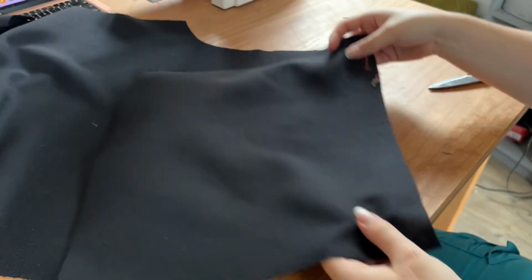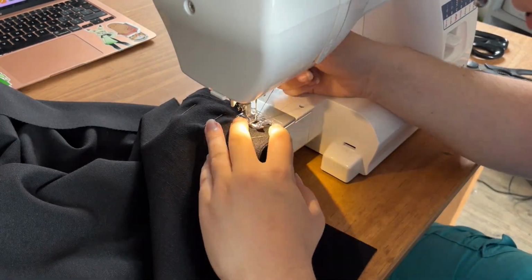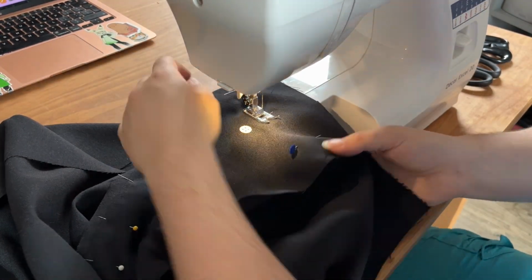Next, I cut out a rectangle piece of fabric, the same dimensions as the piece I just cut out without that diagonal cut taken out of it. This was then sewn directly onto the edges of the front panel and then onto the pocket piece I just added in the last step. And with this, I had a fully usable pocket that on a different pattern piece could be left as is, but I wanted it to be a fold over pocket instead.